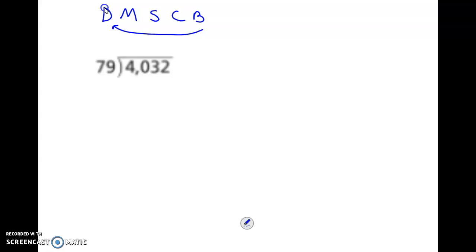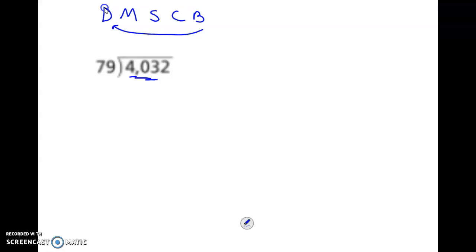All right, so this is the traditional way, and we're going to divide 4,032 by 79. And remember, we're going to figure out where we put our first number to begin with. So think about dividing something up into 79. If I have 4 of something, do I have enough to give it to 79 people? No, I can't divide 4 into 79. How about 40? If I have 40 of something, can I give it to 79 people? No. How about 403? For sure.